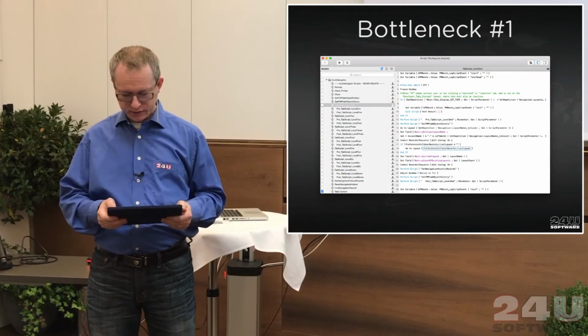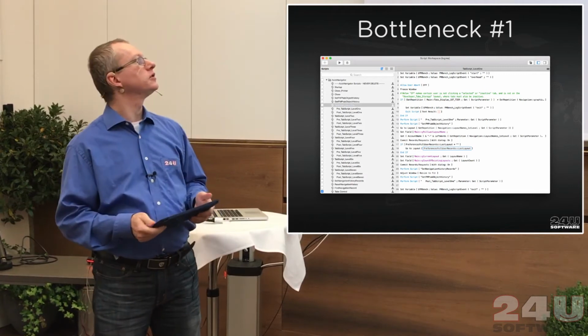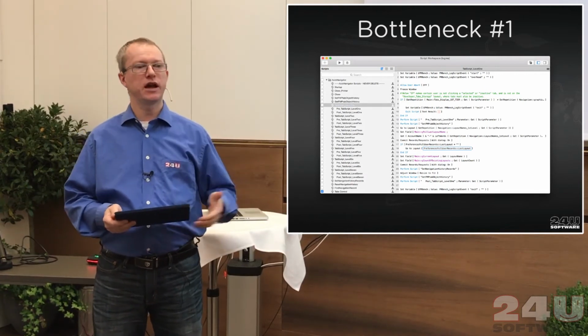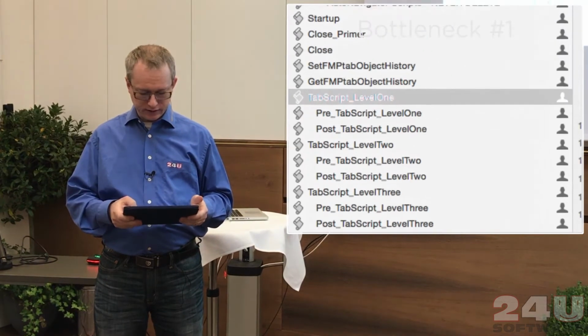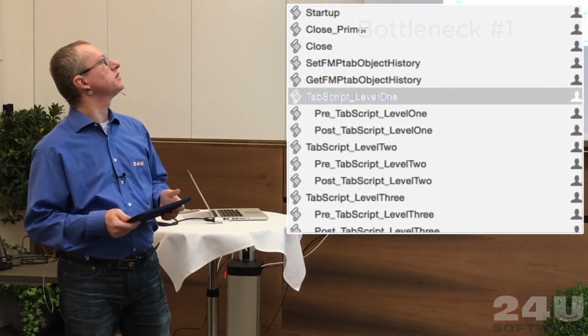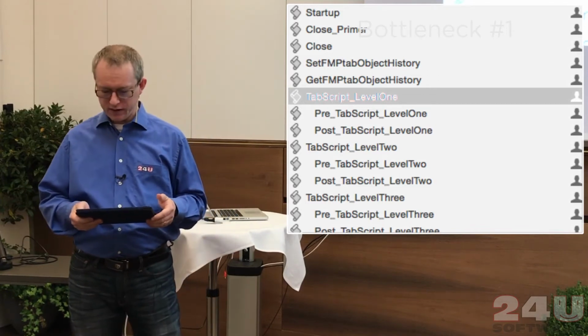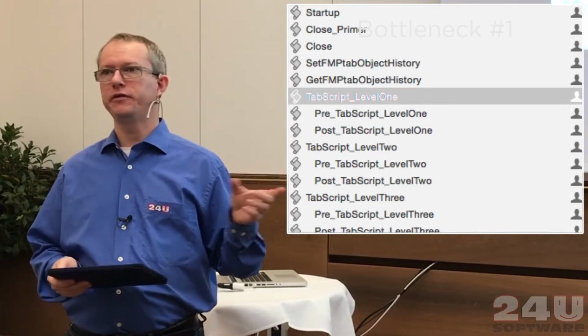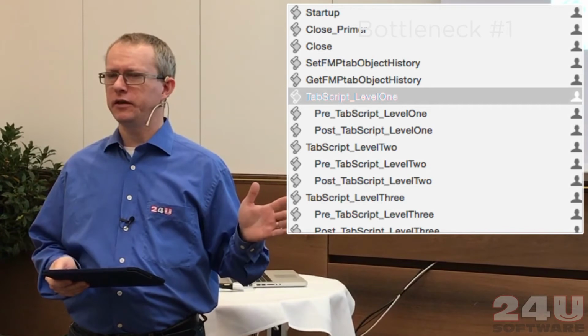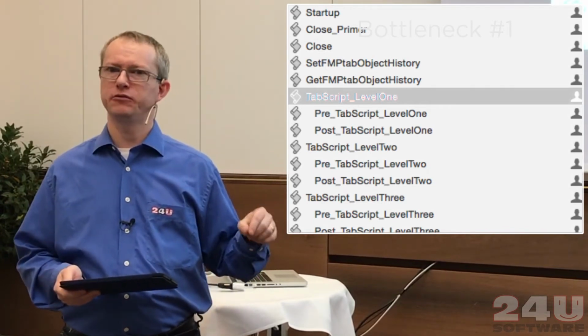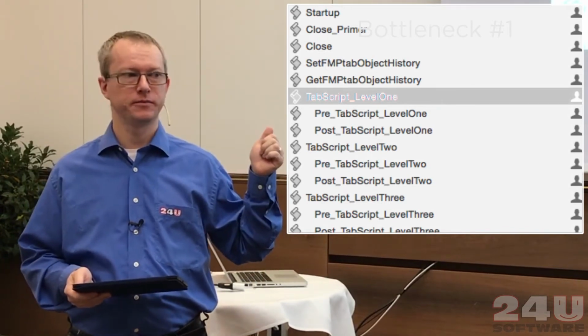This is the first bottleneck we found. When we measured everything that was happening there, we discovered that there is a single script called tab script level 1, and out of the 40 seconds, I think 35 seconds was spent in this script.